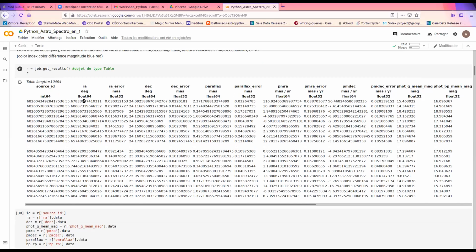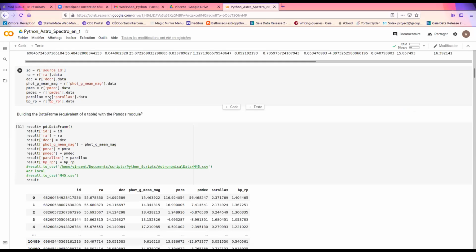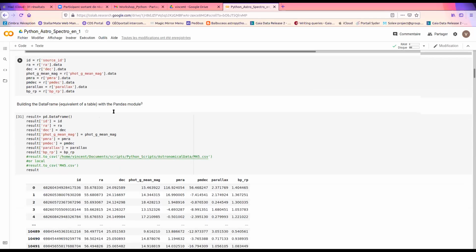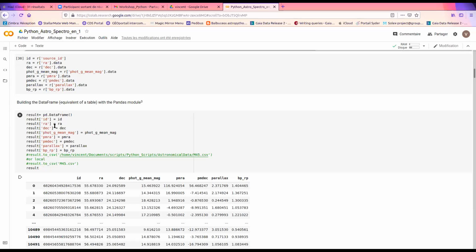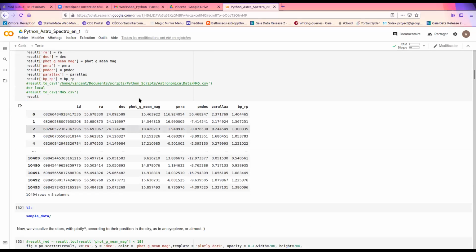I just recover the data I need, which are the source ID, the right ascension, the declination, the green mean magnitude, and the proper motion, parallax, and the color index. And then from that I built my pandas data frame. And here it is. So this is the pandas data frame.